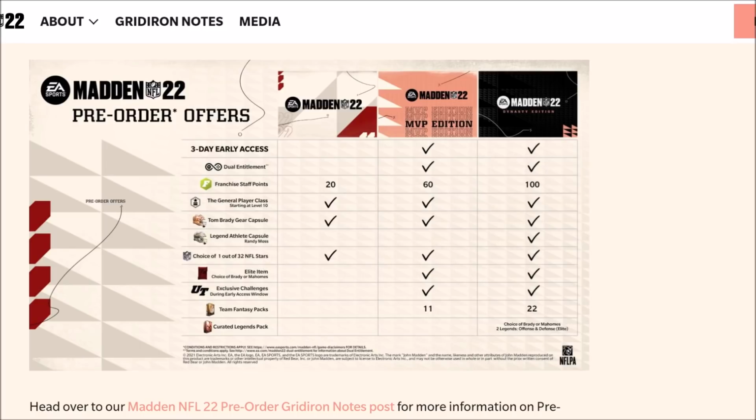Now, with all the additions as well, you do get to choose 1 out of 32 NFL stars, which is just a list of base elites, but they're going to be like 81, 82 overalls. It's definitely helpful to start off your team. You'll probably end up replacing them at, you know, a later point, but very quickly, I would imagine. However, though, that does help out your team, and luckily that's with all the additions there.